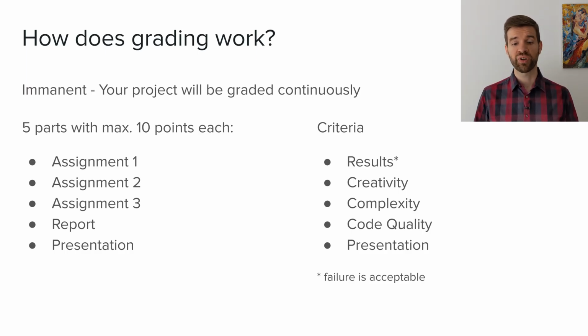I'm also grading creativity, complexity, and given that we're in a computer science department, code quality. So please be aware that this is an integral part of the software development project. So make sure you name your variables properly, add some tests, add documentation, and make it easy for me to read and understand your code. And lastly, the presentations, of course. How you present your work. Do you properly format everything? Do you shape the outcome in a way that it's easy to consume?